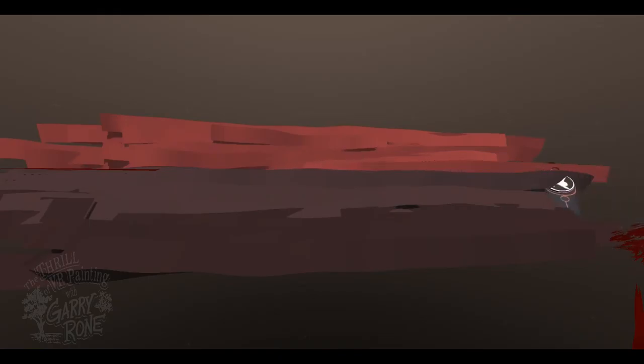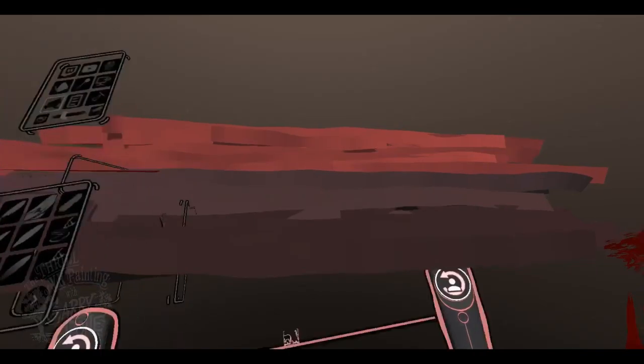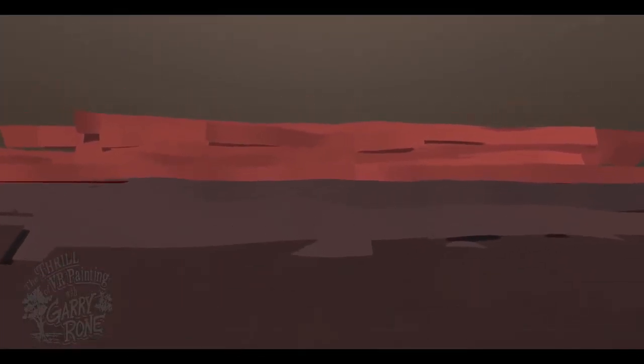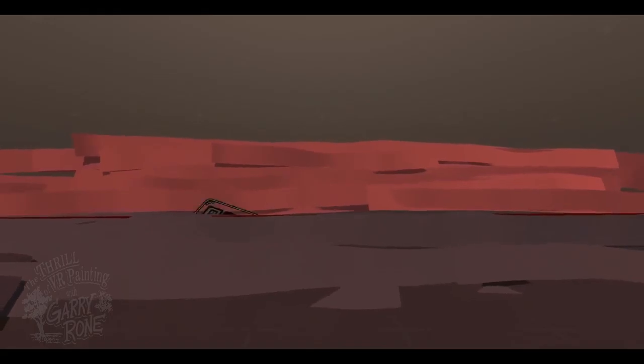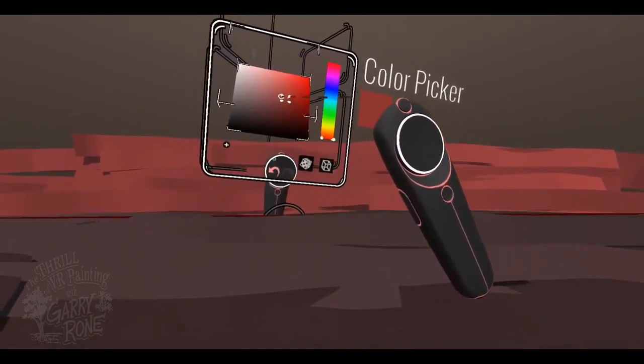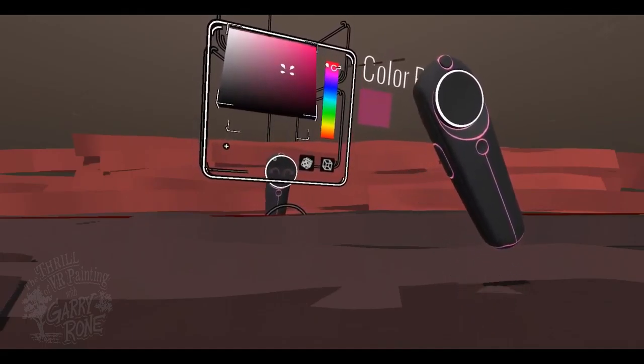You know, I can zoom in a little bit. You can see strokes. See, there's dimension to them. And what I do is I use that to my advantage. Now, I've kind of gone into the painting here because we're going to play with the sky some. So, we're going to go with more of a magenta. Tone it down some, because we're going to come back with some brights.